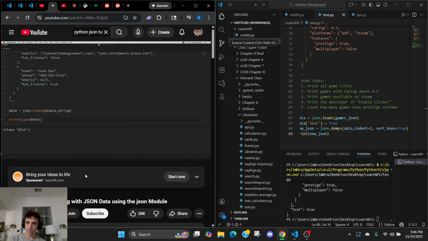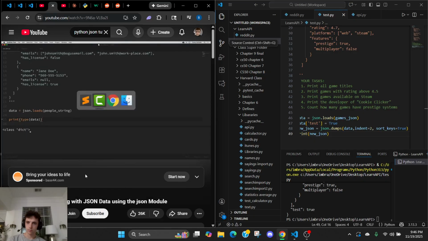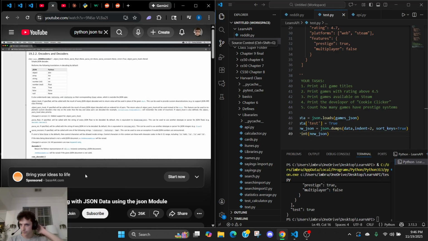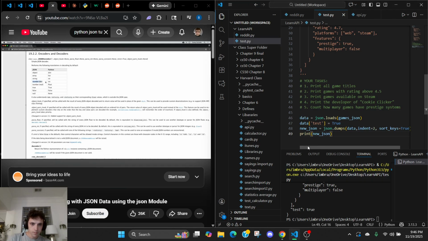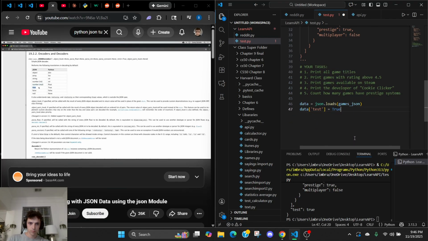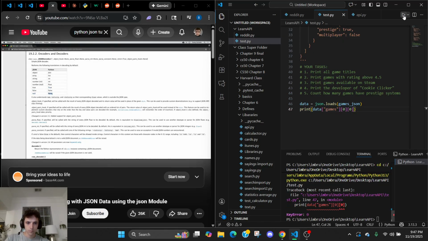So when we load JSON into a Python object, it uses the following conversion table. Let me pull this up here. When it parses out that string, if it finds a JSON object, it converts that to a Python dictionary. It converts JSON arrays into a Python list, a string into a Python string, integers into integers, and real numbers into floats. The true values get converted to a capital T True and a capital F False. And null values get converted to a Python None value. So that is how these conversions happen.